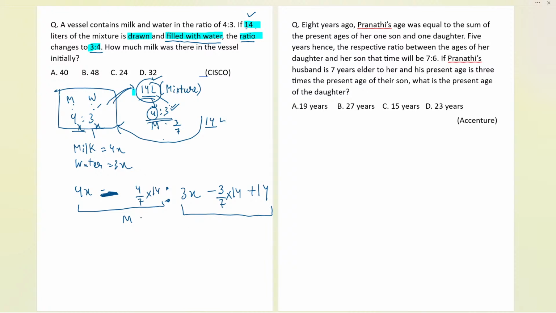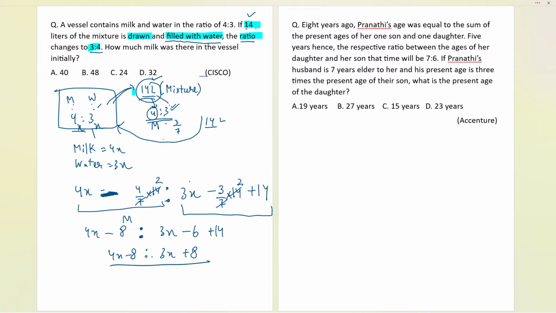Let us now try to further simplify it. If I simplify it over here, 7 times of 2 is 14, so 4x minus 2 times 4, that is 8. Now, if I talk about 3x we have it. Now 7 times of 2 is 14, so 2 times 3, 6 we have it. And here we have 14 as well. So let us write. So the final ratio will become what? It will be plus 8, I guess. Yeah. And now 4x minus 8 we have it.